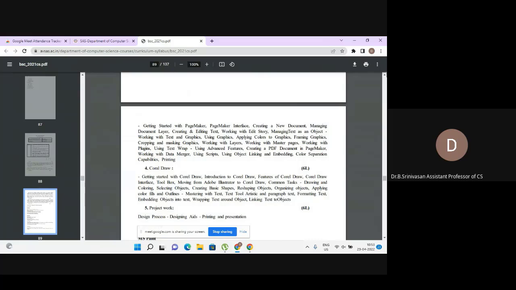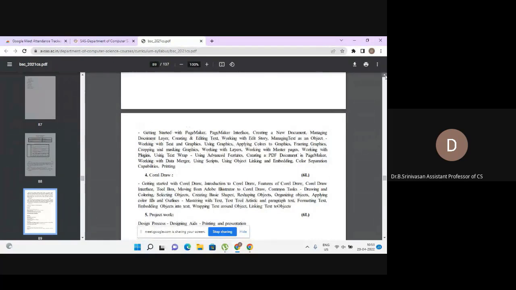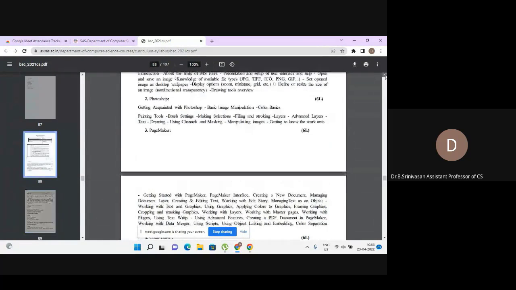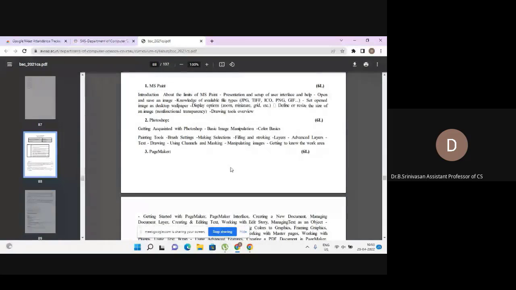So here the syllabus is given as a theory paper. Theory paper மாதிரியே தான் உங்களுக்கு சிலபஸும் கொடுத்திருக்கு. You have to cover this topic. You don't need to write any examination. You have to do some exercises on the computer so that you can only work on the computer. Don't need to write anything as an examination, but you have to prepare the information regarding MSPaint, Photoshop, PageMaker, and CorelDRAW by using these informations. நீங்க கொஞ்சம் மெட்டீரியல்ஸை ப்ரிப்பேர் பண்ணிக்கணும்.